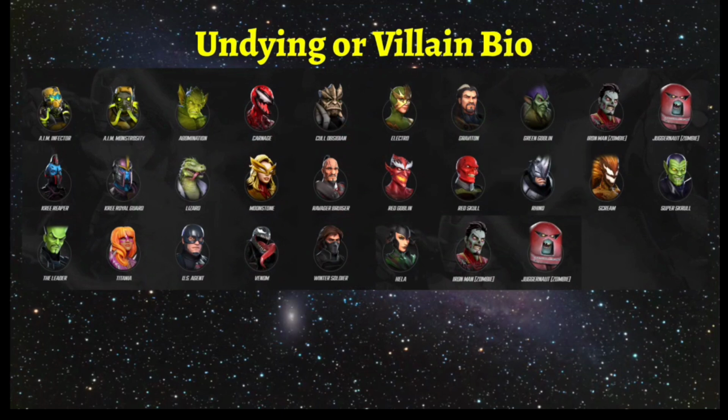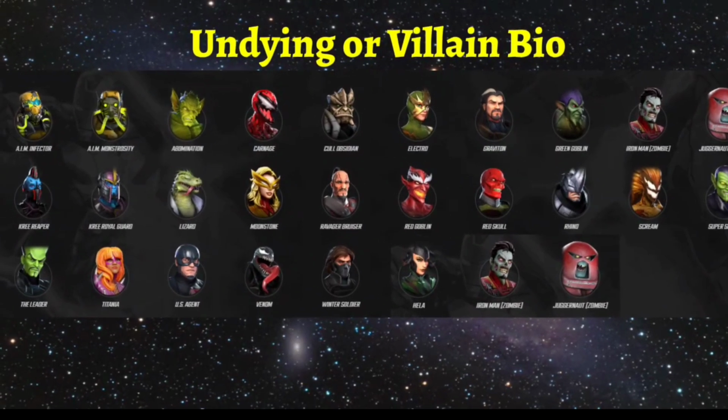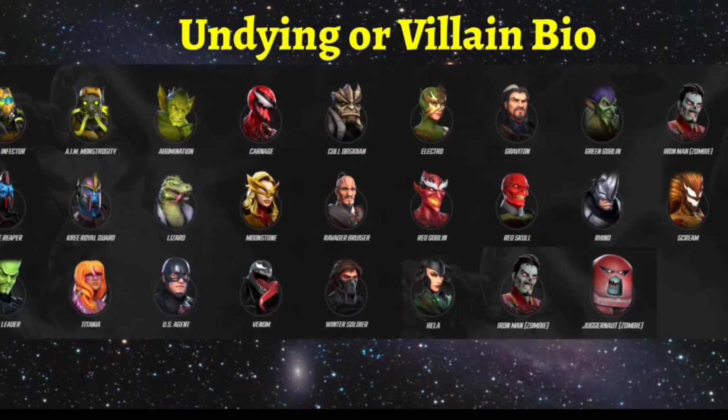But they did, again, previously confirm that the Undying team is going to shine better than the other options. So it's just hard to believe that when you have a character like Super Skrull being available for this, right? Even Moonstone will be a good option. But yeah, thankfully with these last 2 cells, there's an abundance of options. So I don't think we're going to need to be too worried about this. We'll probably be able to mix and match and theorycraft a bit here.